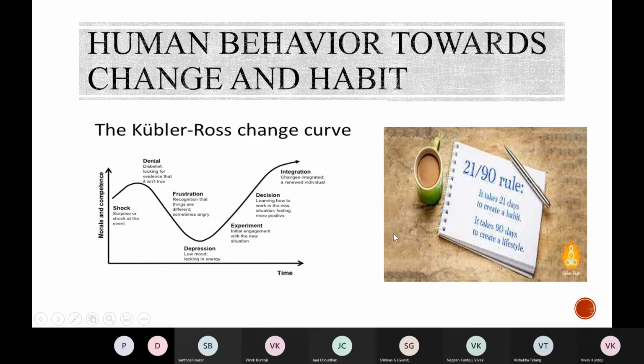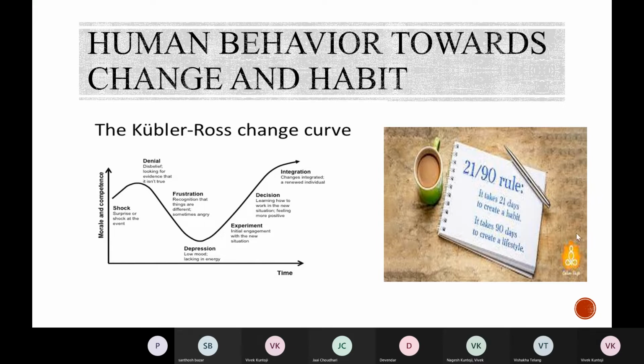Same way, whenever you introduce any change, whenever you say that this is what you're doing wrong and this is how you're supposed to do it with your team members, the same thing happens. They undergo this change curve. So please do not impose or enforce anything. Let them sleep with these changes. Let them understand, let all of these changes sink in, and only then let them realize the importance and benefits, and only then they are going to follow.